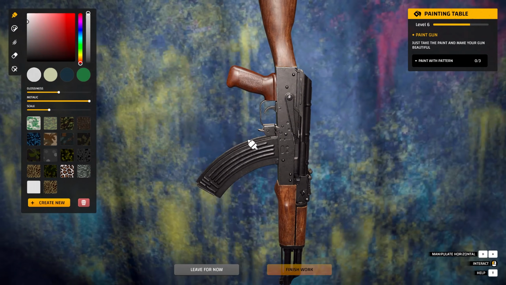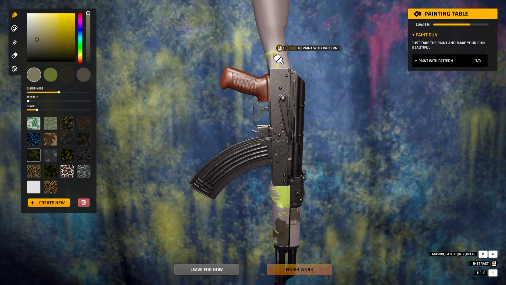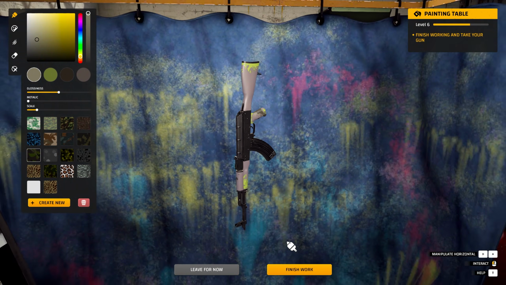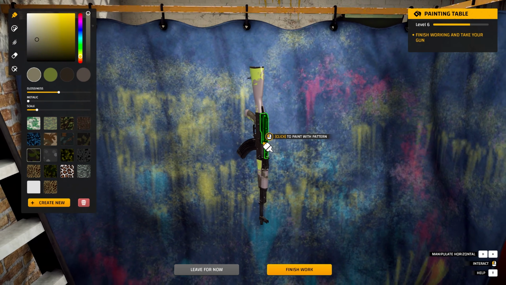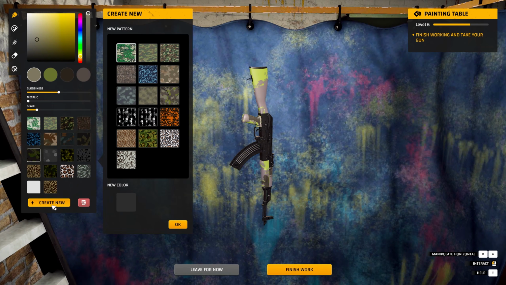It always tells me to paint it with a pattern, so I have no choice but to paint it something just awful. Paint it with a pattern. Oh, okay. Tell you what, bro. 1, 2, 3, 4. There we go. Not the best. It would be kind of cool if we could actually upload our own patterns, new color. See, like new pattern.